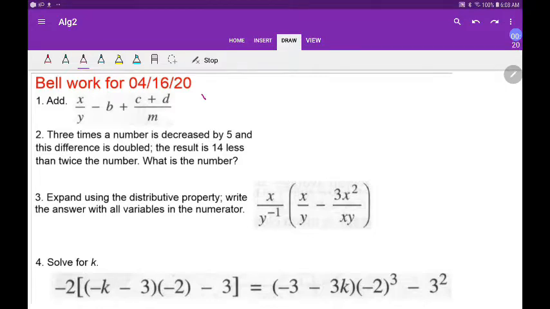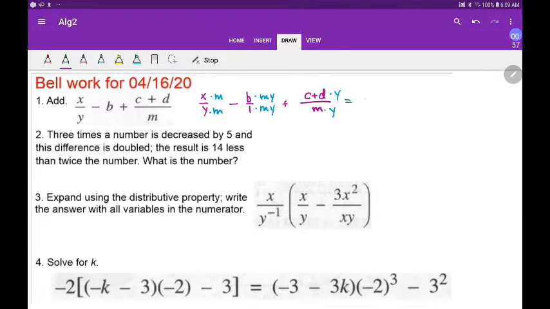So first we say x over y, and we'll do what we have to do: times m on the bottom, times m on the top. Whatever I do to the bottom, I have to do to the top. B has a 1 on the bottom, so it gets both m and y, and so therefore so does B. And then plus CD over m, and it requires that I multiply by y on top and bottom.